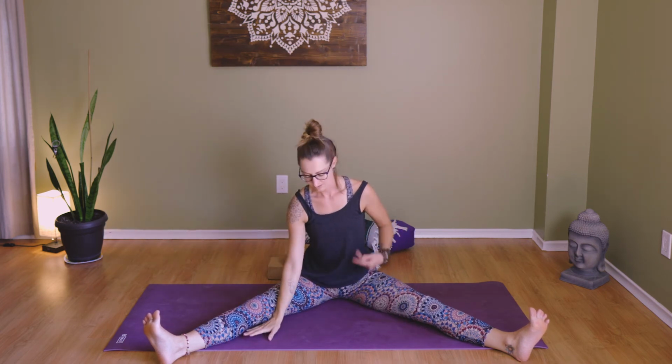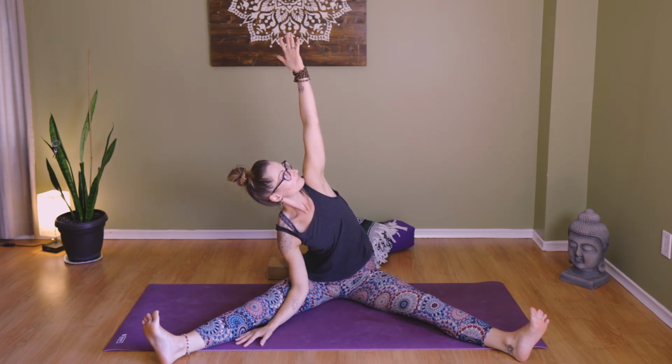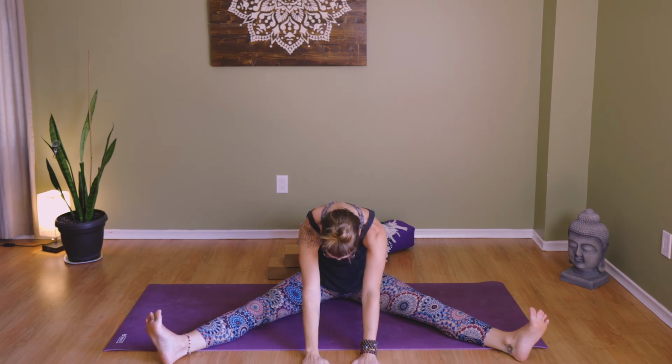Lengthen your spine. Right hand drops down, take it to the other side, left arm all the way up. And back up to center. Both arms up and fold out in front. Palms coming down. Find that sweet spot where your hands can come to the ground and then you can press in the palms and now lean back into your hips as your head drops down.